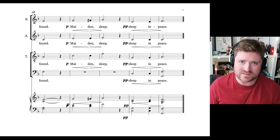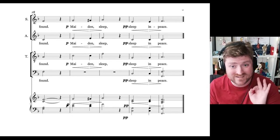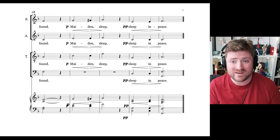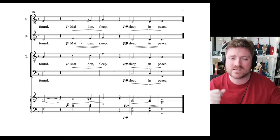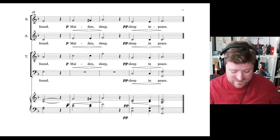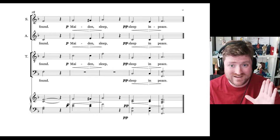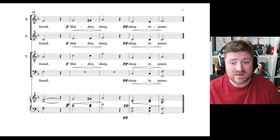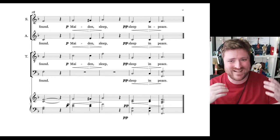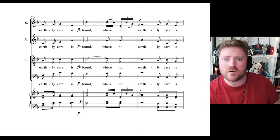We've just got a couple of bars to go, and you've done the hard work so far, sopranos. Sleep. So much more straightforward. Sing with me, please, Sops. Maiden sleep. Note the hairpins. Really do sing into those. Maiden sleep. Sleep in peace. Fabulous. Now, Jen's pointed out there is a grace note at the start of bar 17.